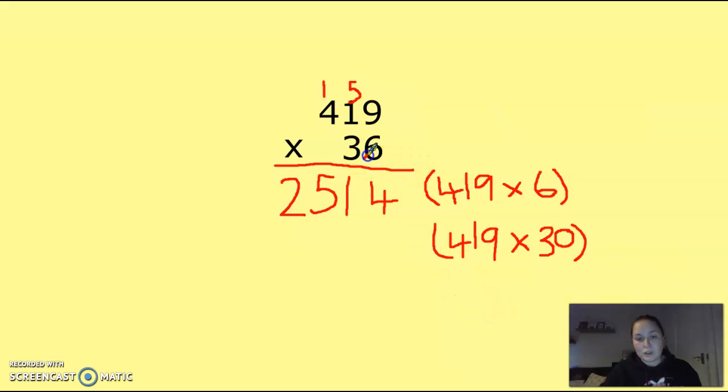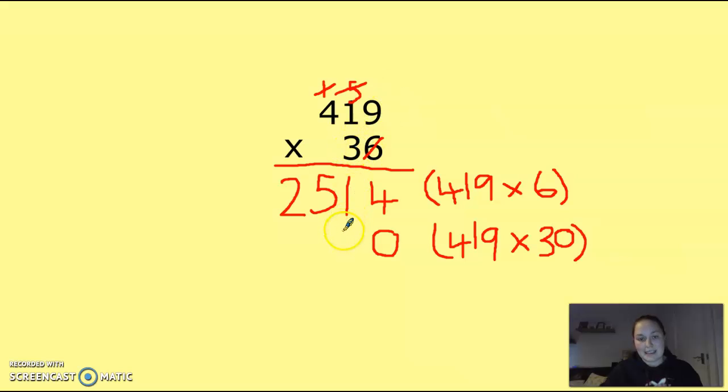Now I like to just cross out the numbers that I'm done with so I don't get confused in the next row. Now I'm going to times by 30. Okay, I'm going to take each digit and multiply it by that 3. And if I put in my 0 placeholder, I know that I'm showing all the numbers up, and so I've multiplied them by 10. So really I am going by 30 now and not 3.